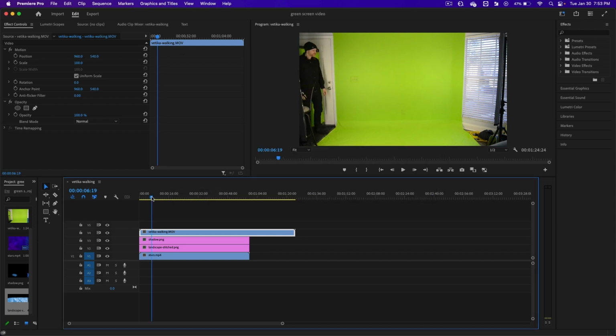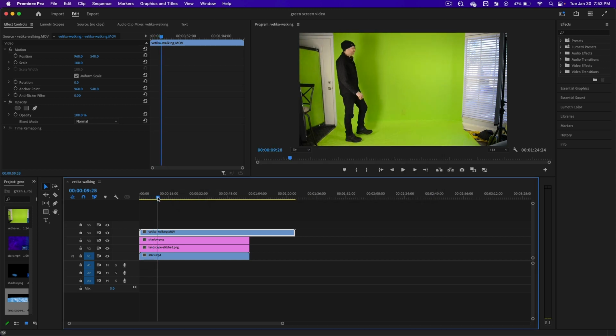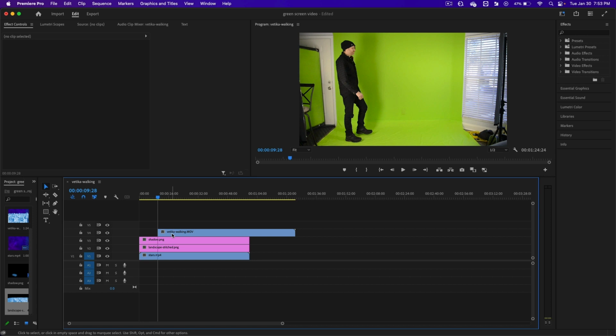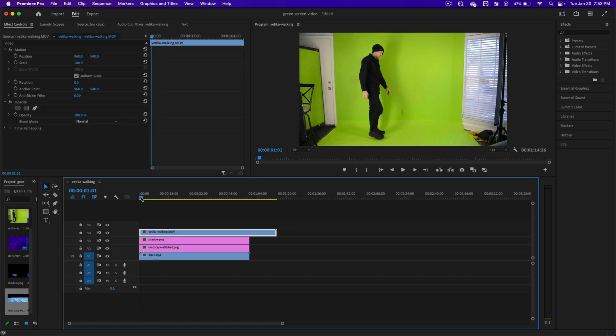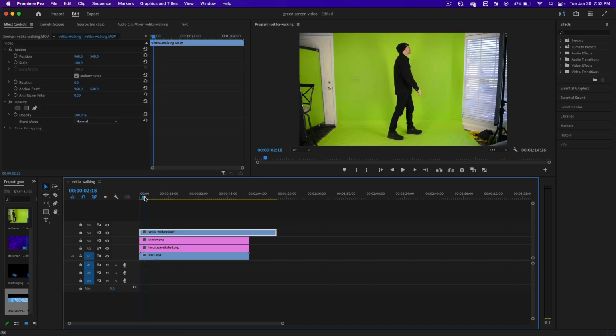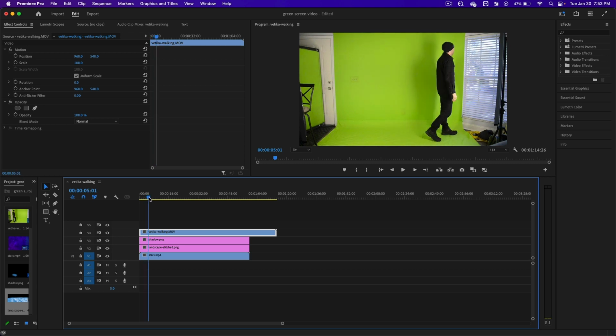Let's find a spot here in the video where the actor is walking. We're going to start right here where the green is right behind his back. We're going to press the C to get the cut tool, and we're going to cut right there. Press the V for the move tool, and then we're going to click on this part right here and press delete. We're going to drag this over to the left, and then we'll come over here to the beginning of this, and then we'll stop it right about when he gets to the green right here. Click on the C and cut that video, and we'll delete the rest of that.